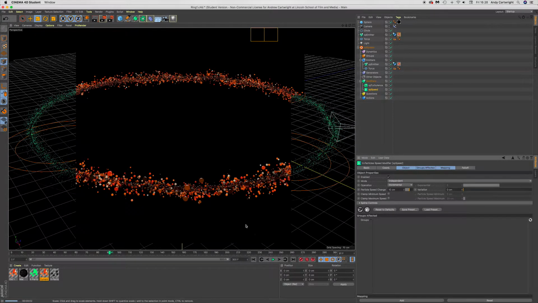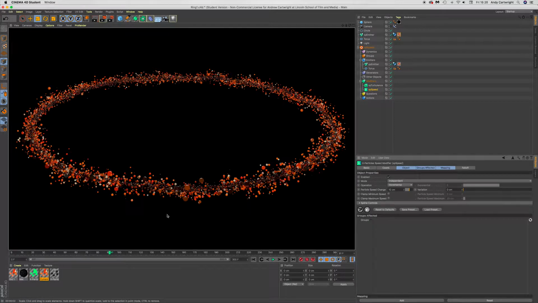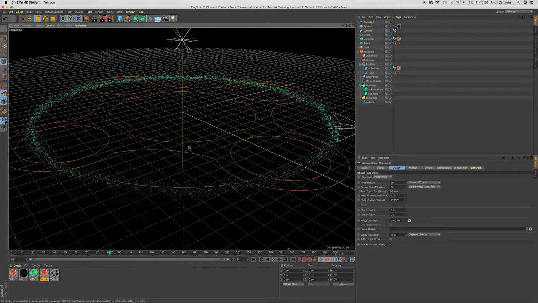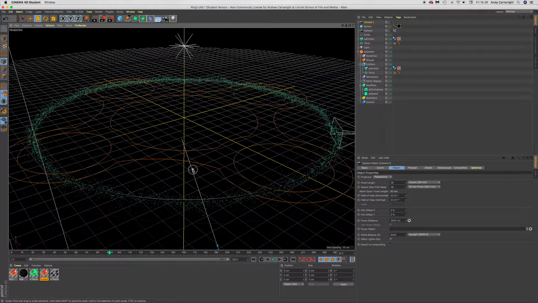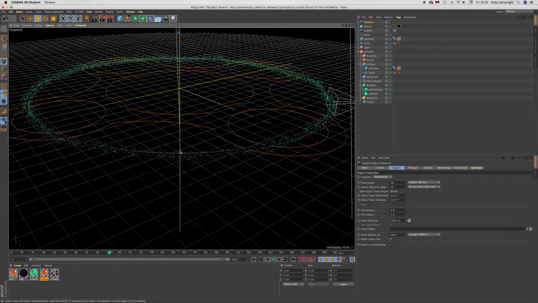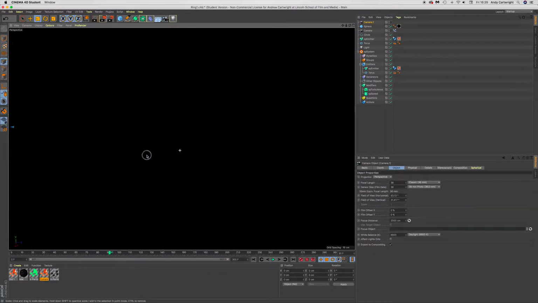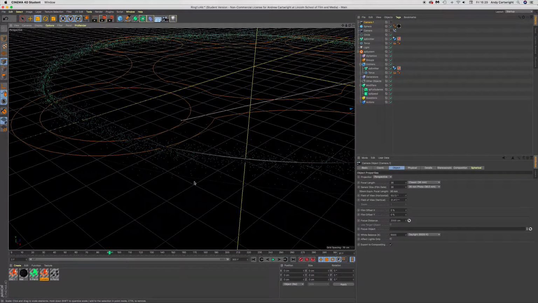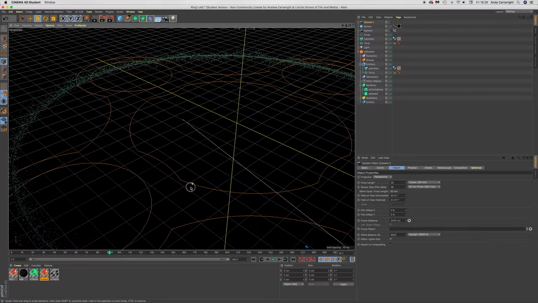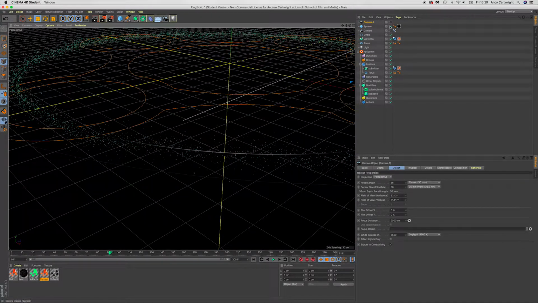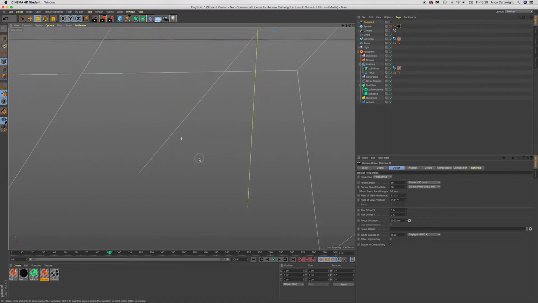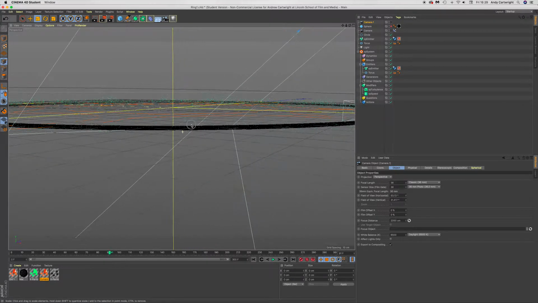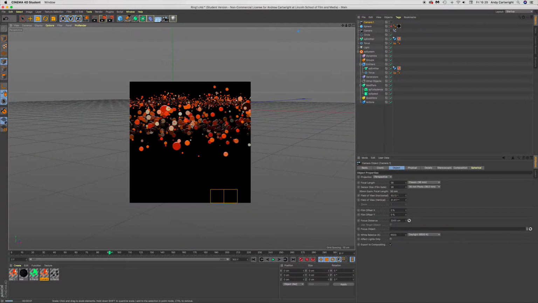Render the screen. It still doesn't quite have that spread I would possibly like, but let's create a camera, keep this view here, and then let's zoom in a bit. Oh, I don't know what's going on. Let's turn this off. So this is the sphere. Let's get a bit of a flatter view. Let's render that, see what that looks like.